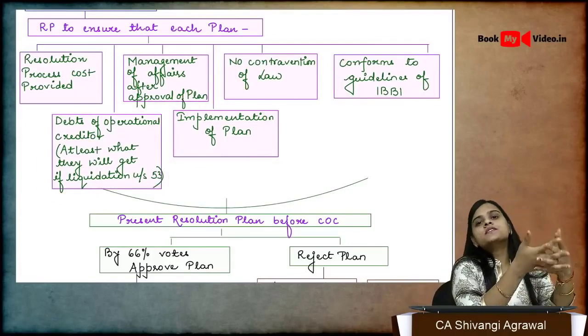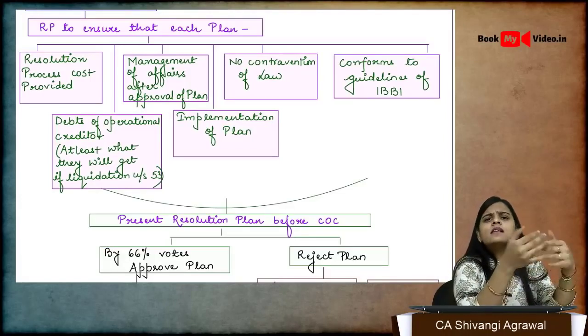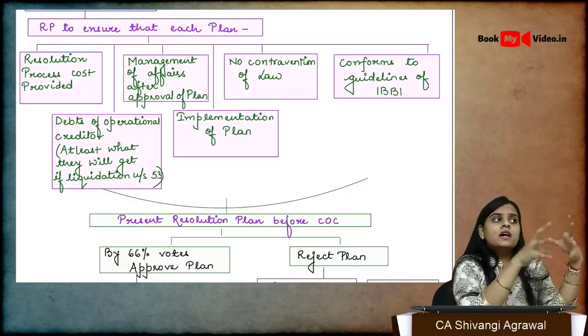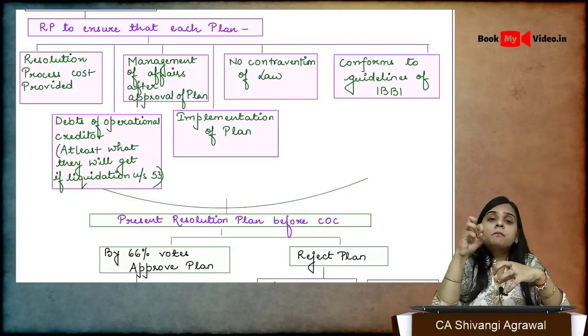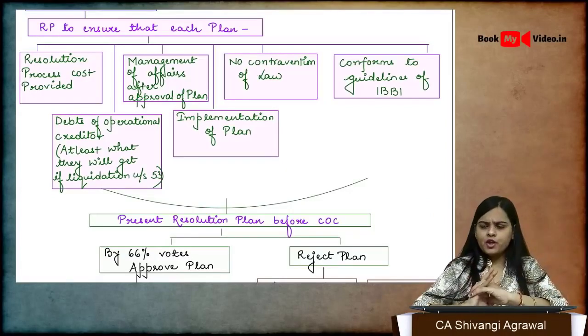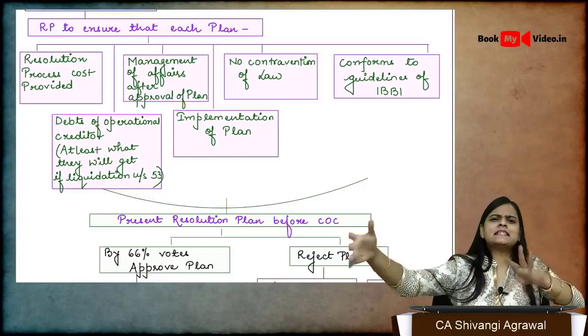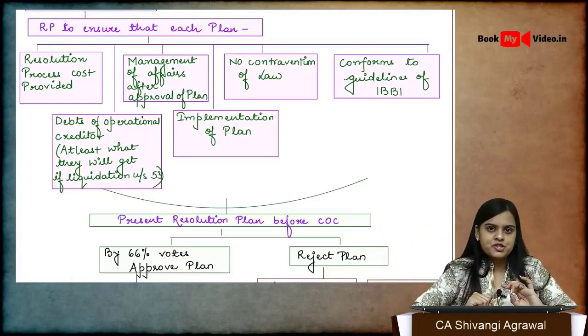Ma'am, when we were constituting the committee of creditors, who is going to be involved in all the decision making, you said that the operational creditors will not be included unless we have to necessarily include them in the absence of financial creditors. Otherwise, financial creditors will be part of the committee of creditors. So supposedly 5 financial creditors form the committee. Now, a resolution plan is presented before them which says that all their debts will be paid off, but the operational creditors will have to make compromises. They will immediately sanction the plan. They will say, yes, let them compromise and we are going to get our money. So wouldn't it be harsh on the operational creditors?